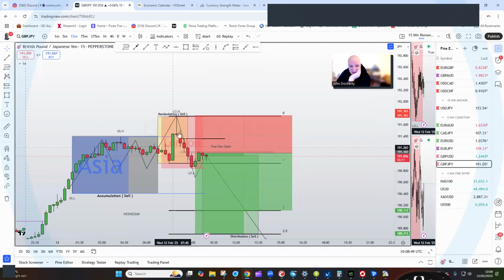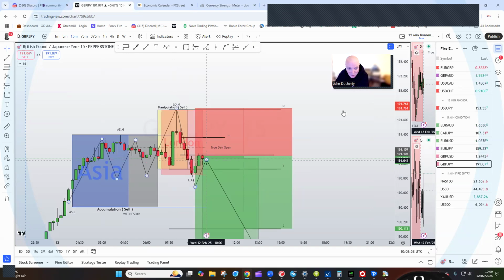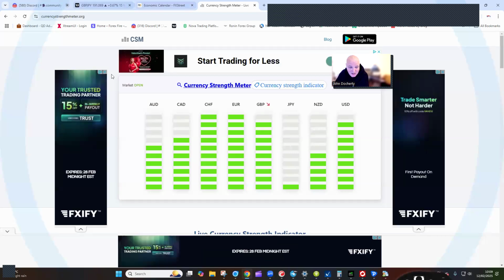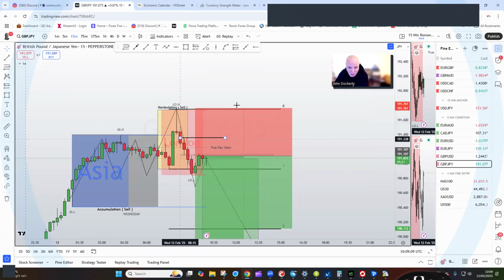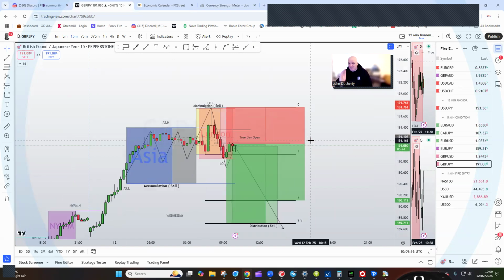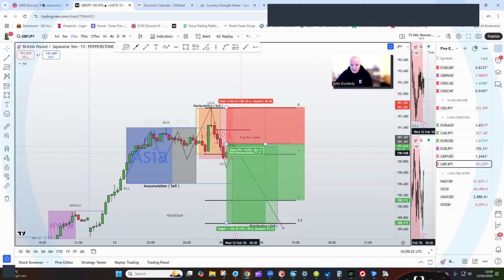Again, accumulation, manipulation, price breakthrough, market structure shift, lean behind an FVG, taps into the FVG, and now it's wanting to come down. The only thing I would say about this is obviously the JPY is super weak, so that would tell us this may want to push itself higher, to be fair. But again, that's the basis and the preference of the model, albeit the final step that we would need is for the currency strength to be in our favor. So we do expect this to stop us out.